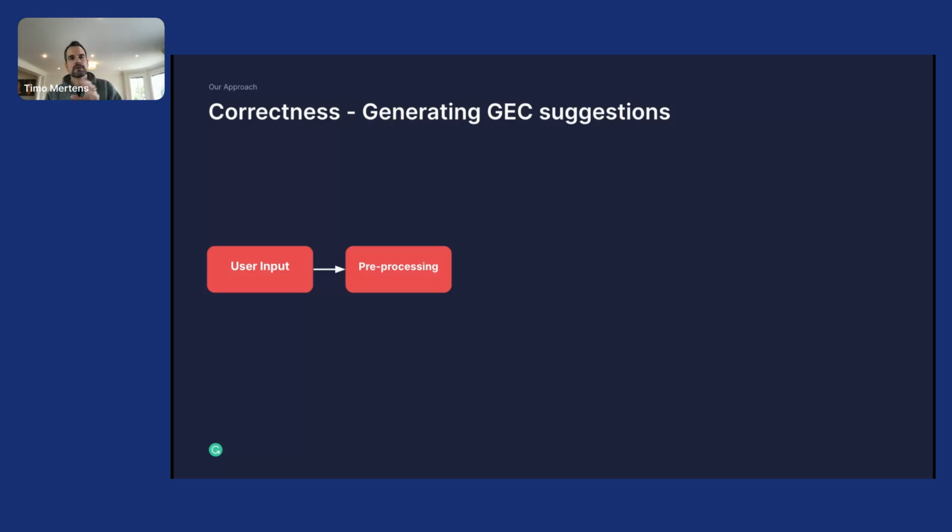So imagine there's some user input. That might be a sentence that you're writing. And now we're thinking about solving the problem of correctness, which we call grammatical error correction, also known as GEC. So we take that writing and now we pre-process that. And that is actually a surprisingly big task because you have to apply all kinds of natural language processing technologies as well as machine learning technologies to get the text ready for any subsequent modeling or any subsequent decision making. And that ranges all the way from language detection, tokenization, to syntactic parsing.